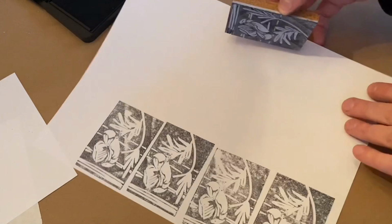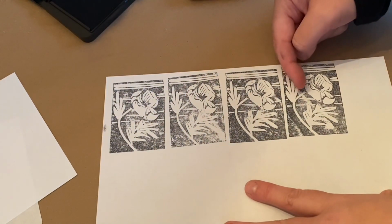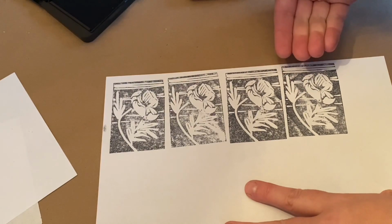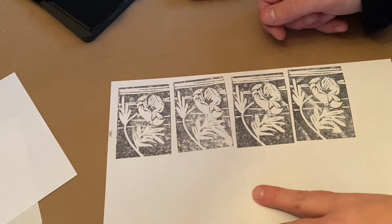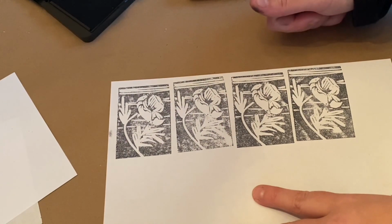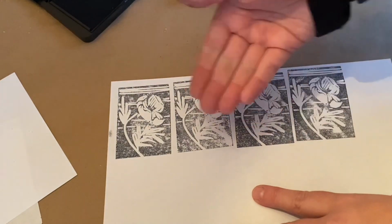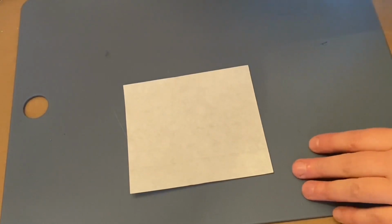So when I look at these proofs that I've done, I'm getting some great information out of it. You can see there's the lines that are in the back there, the faint white lines. That's just coming from the fact that I had a stack of other papers underneath it. So I just know I need a smoother printing surface. But if I look at that third one in there, I've got pretty good coverage. I'm not worrying too much about my saltiness, which is all those little white specks.